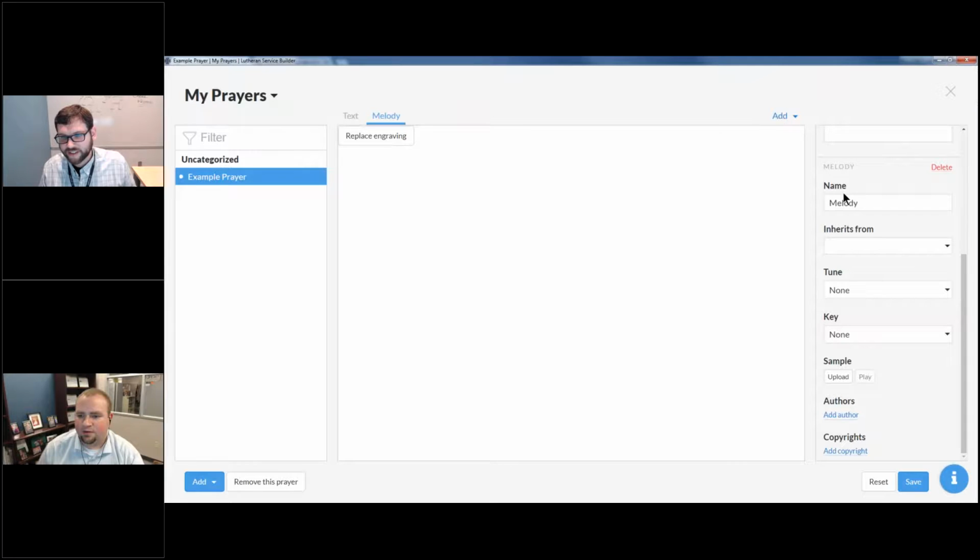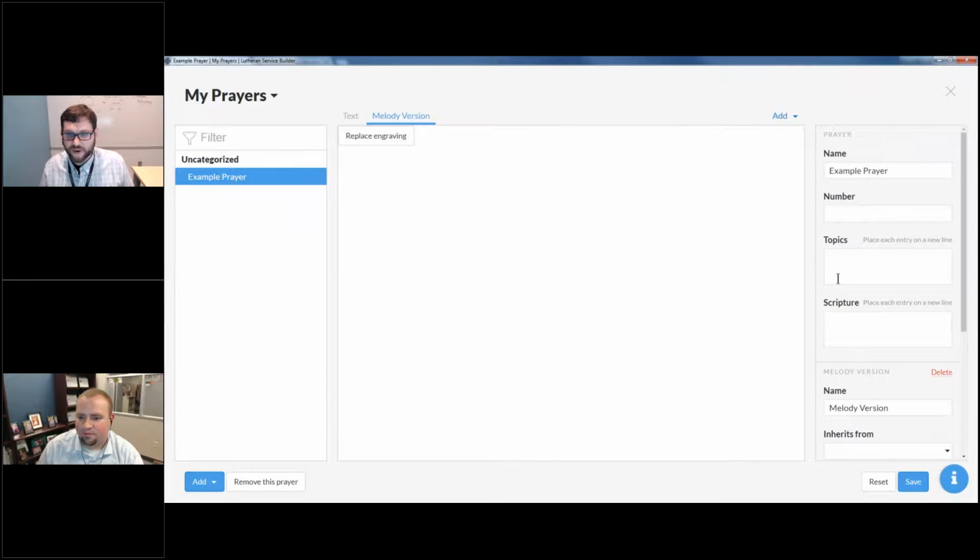That's cool. So as you're choosing in your bulletin, it'll show, okay, here's the melody version now. And so you can have different representations, as it were, of the same resource by adding different content like that.